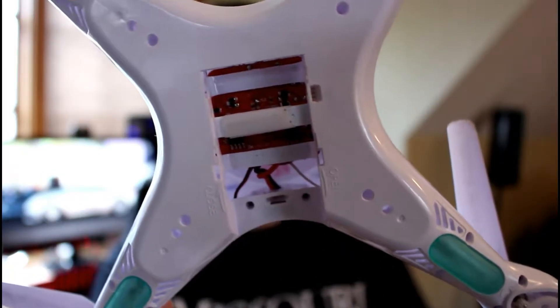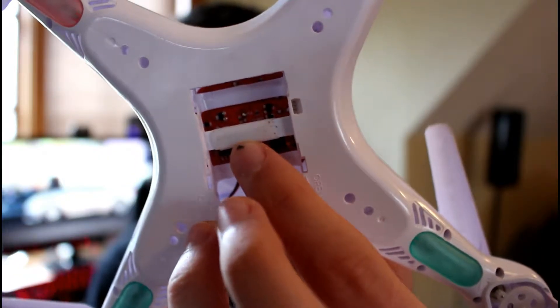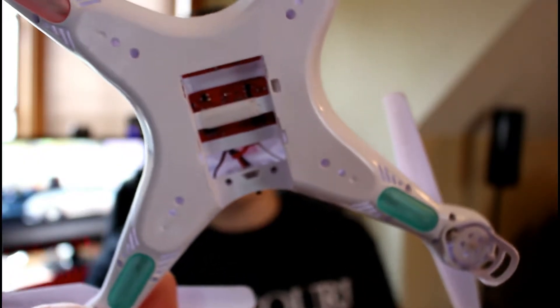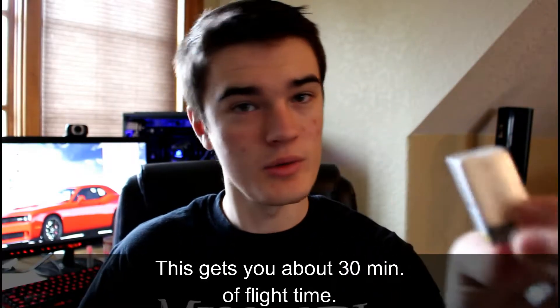Something to keep in mind when flying this drone is that it does not handle wind very well, especially if you have it in the most weighed-down configuration. If you want to fly it in the wind, I would recommend taking the blade guards off — though if you're a beginner, you probably shouldn't do that. You can also take the landing gear off and just have it land on the shorter pieces of landing gear on the bottoms of the arms. Take those off so there isn't as much for the wind to catch on. I did experiment with this and found that making it more aerodynamic is the better option.